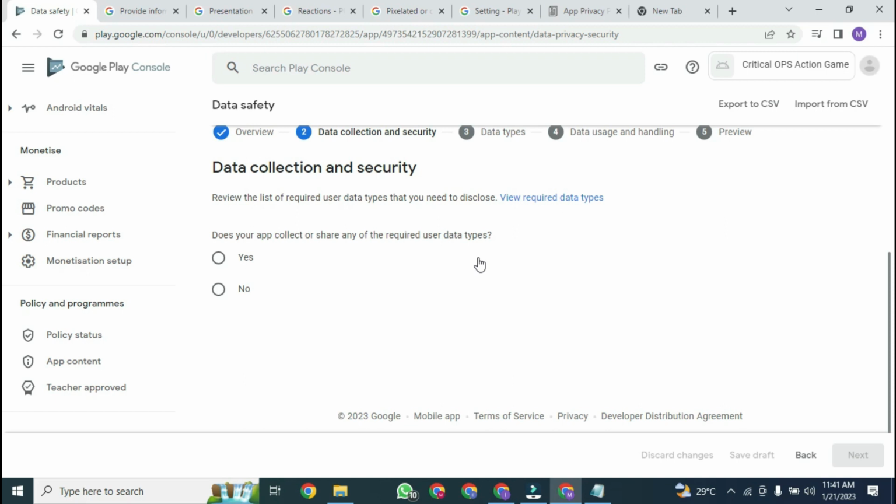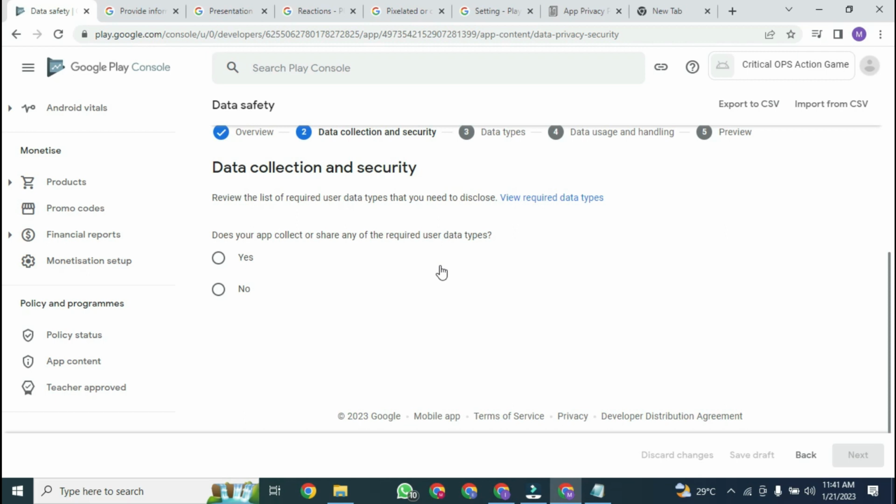So here now they say, does your app collect or share any required user data types? Let me tell you one thing that you need to understand. If your app users play the game, and after playing they close the game and come back, and they still continue from where they stopped, you click yes, because your app has shared preferences, and shared preferences or cache has a relationship with device ID. It means your app is collecting the device ID of the user to save the user's progress and information. So you must click yes.